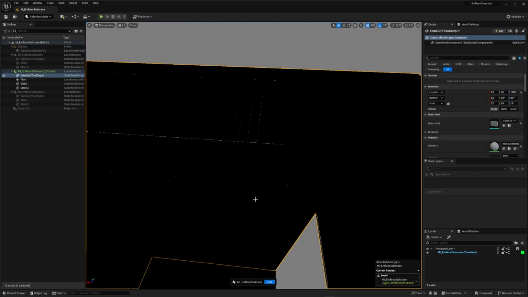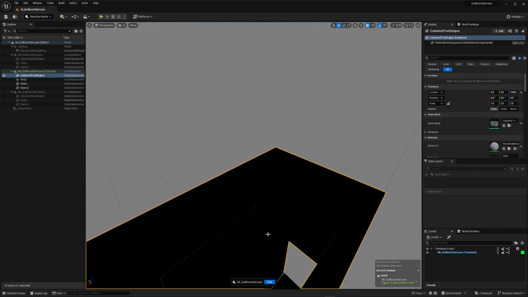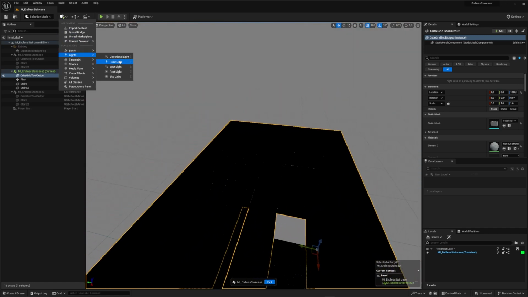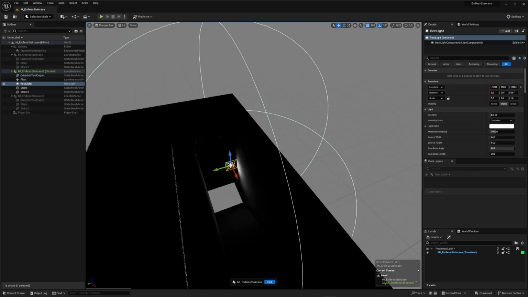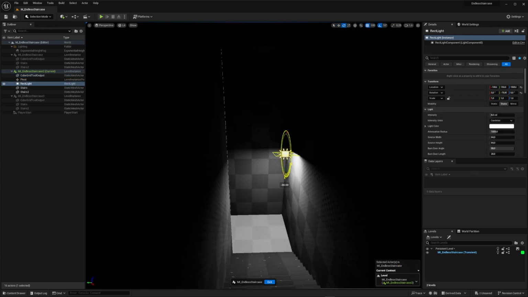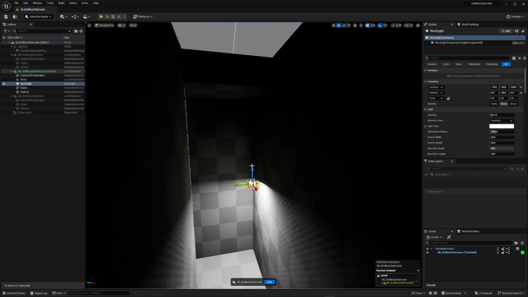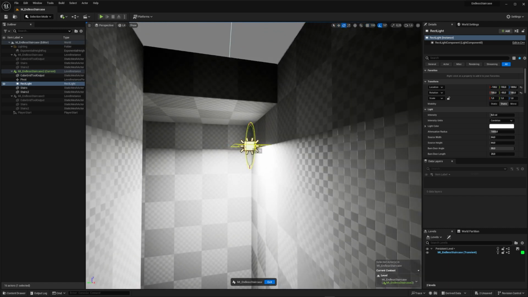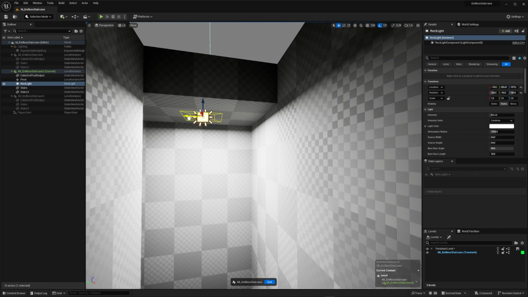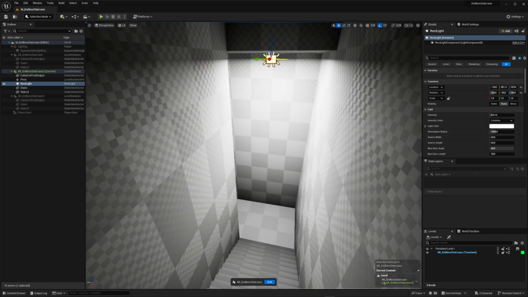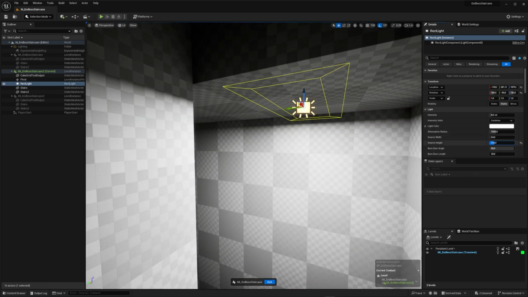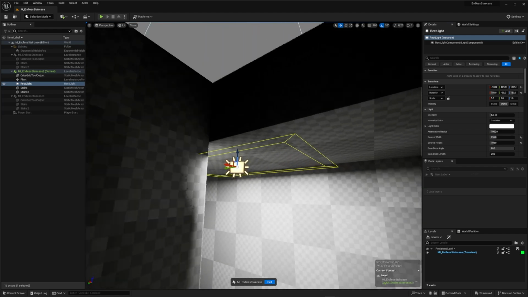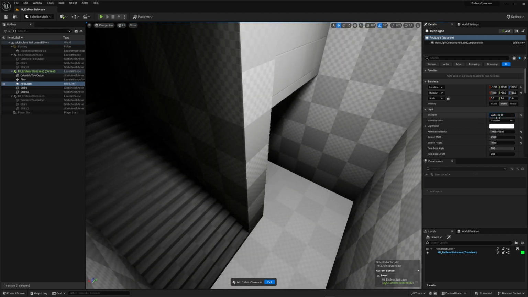Now we can edit the level again by right-clicking and going to level and edit, and now we can just place some very ugly, for now, rect lights in this level, just so that we see something, right? Again, you can disable the grid snapping for this one, and just kind of play around with the height and the width in here, just like that. And I'll decrease the intensity of it.